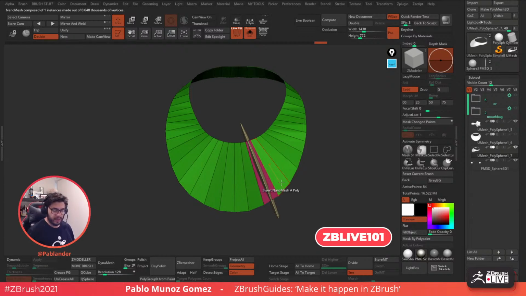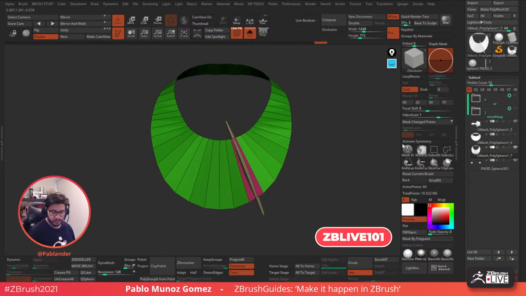And this is basically what nano mesh is. So right now it looks like it's just another IMM brush, where you can click and drag and add it. But the difference is that, as you can see, when I click and drag this piece, this is not geometry. It's not real geometry right now. It's just an instance of that brush, basically, that is placed on this polygon.